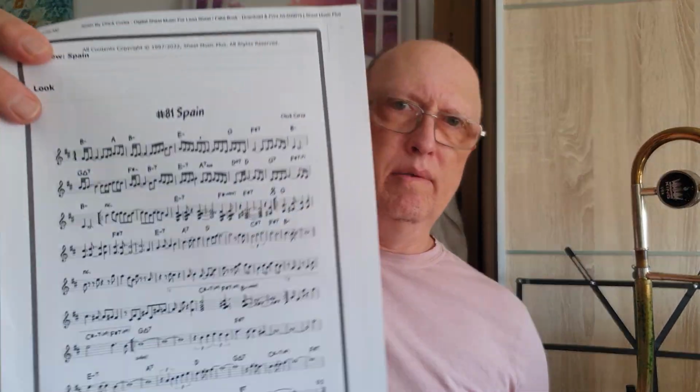I'm studying this song, Spain by Chick Corea. I'm working on a project called Bonafide Chick. I'm going to play my favorite Chick Corea songs: Spain, Armando's Rumba, La Fiesta, Children's Song number one. And I listened a lot to Spain because Spain is pretty difficult to play on trombone.